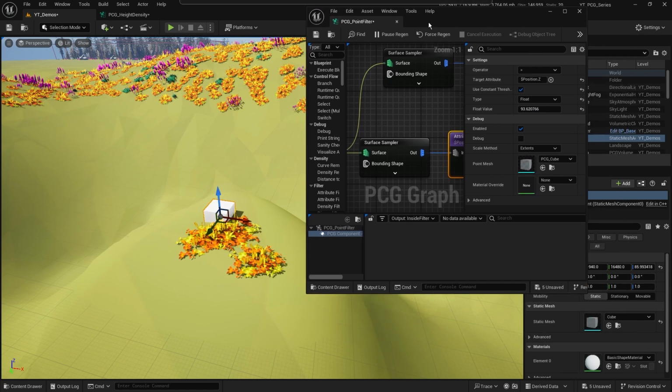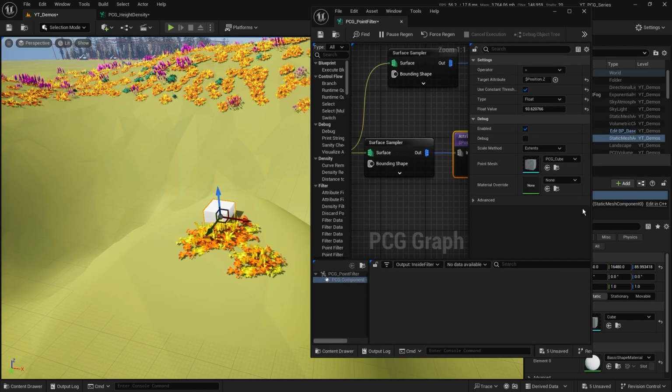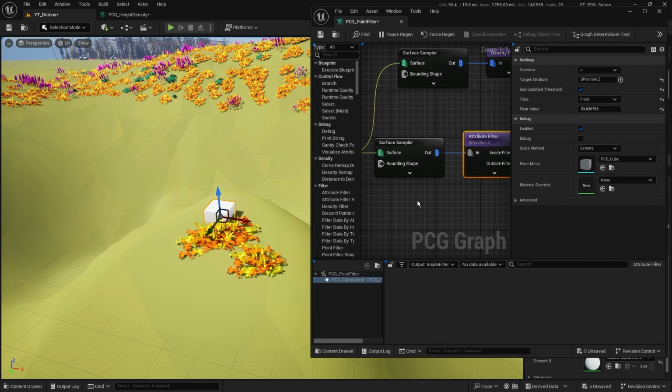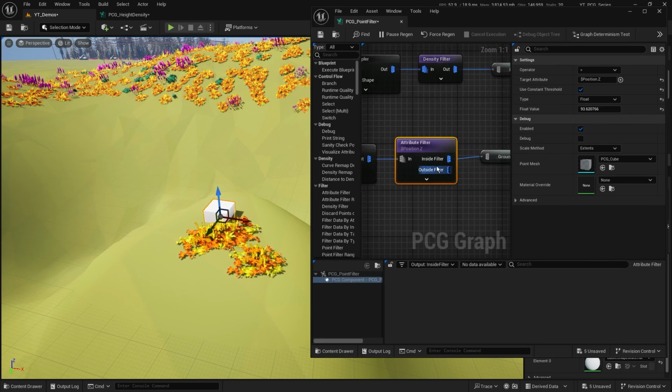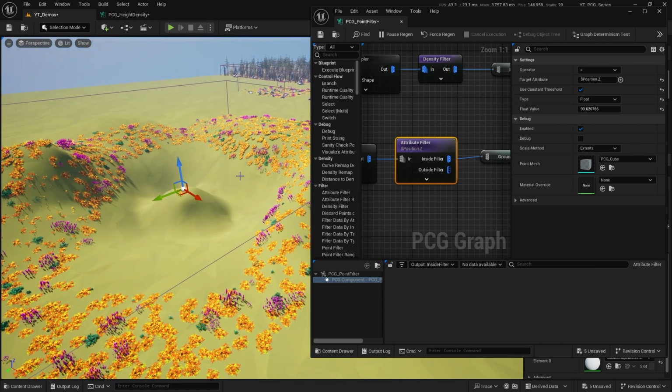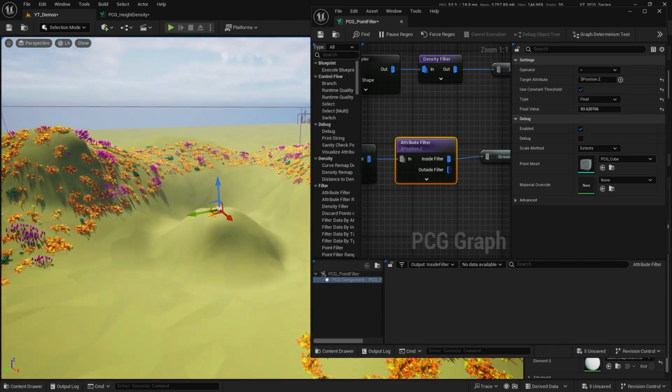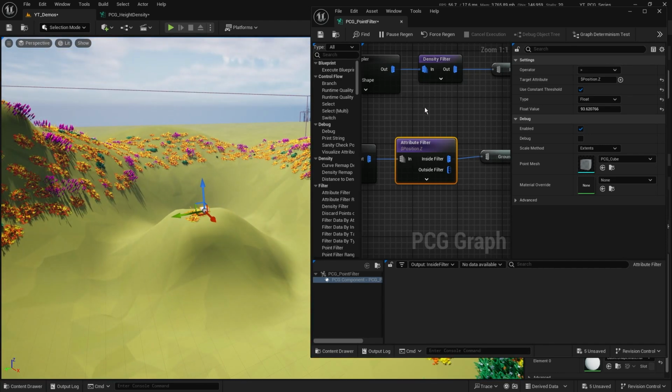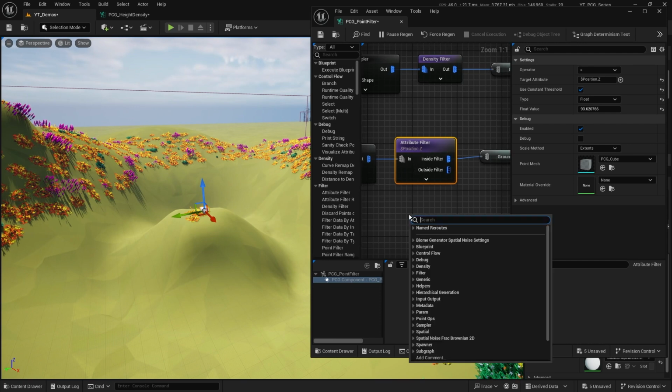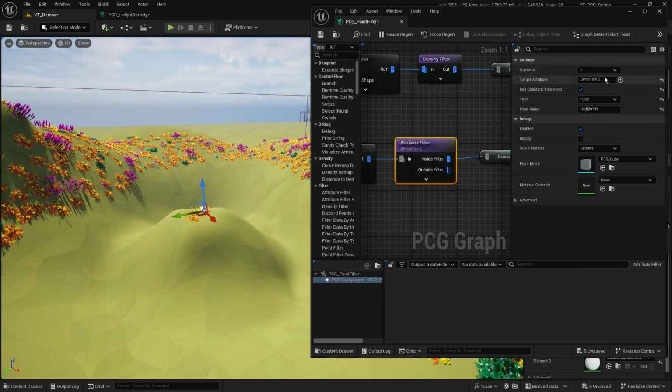I can get that to be a set fixed value within the Z of my world. That's really useful for things like maybe you've got an ocean level and you don't want any of your PCG to happen below water level, or maybe a river or something like that. So you can use this as a hard fixed value to cut away from. But I just wanted to show you that because obviously we have got the height to density. We can also use this point filter. So I know it says here attribute filter, but you're looking for a point filter node, and we can here define what these are going to be.